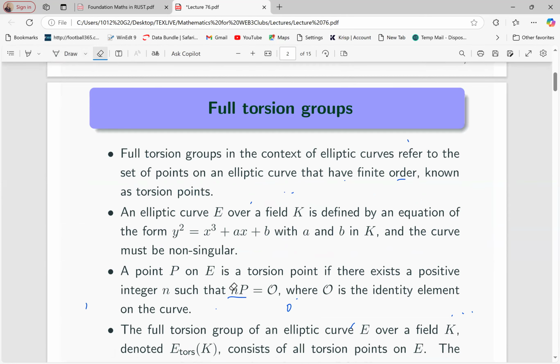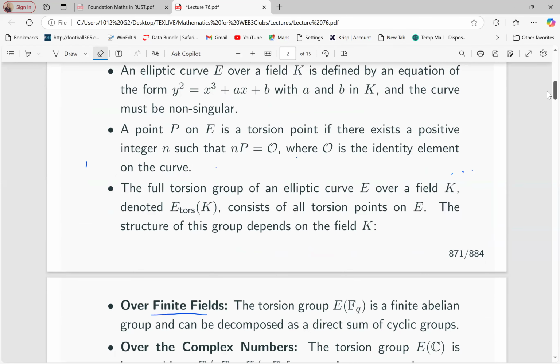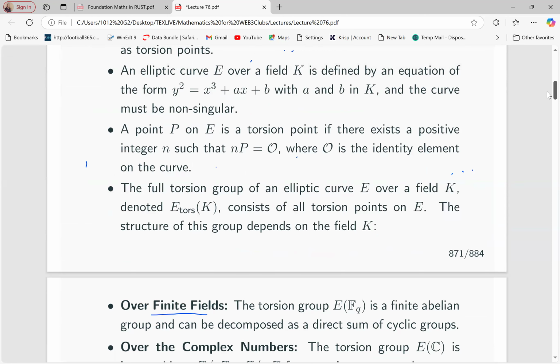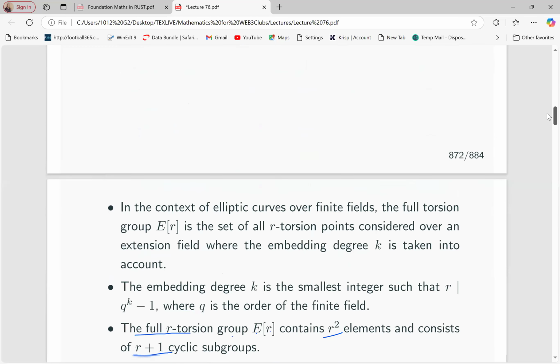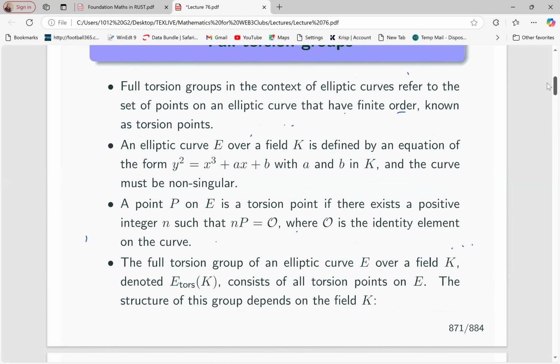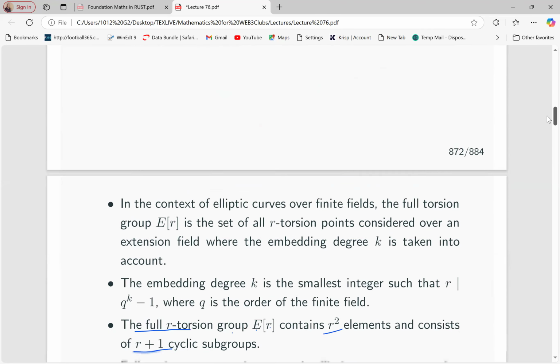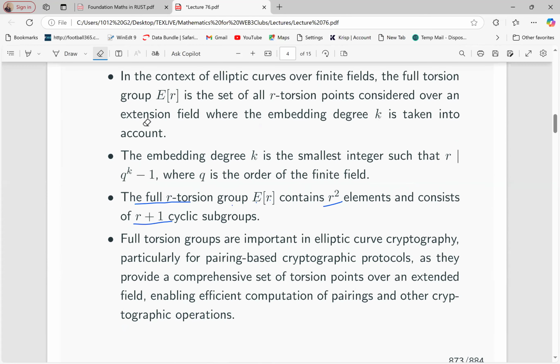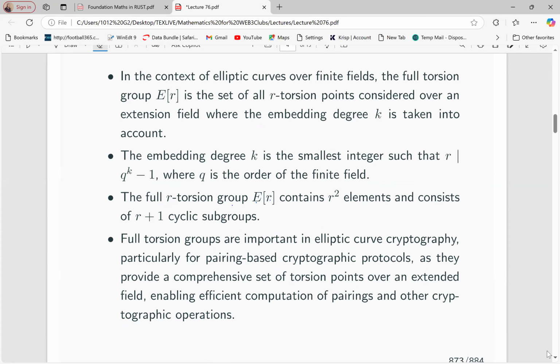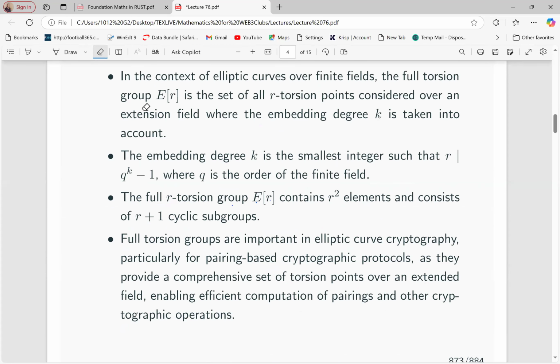The good thing is, we now know what a torsion point is and how to find the subgroups. Now we'll see how we use these torsion points going forward, especially in pairing, because we said the knowledge of this is very vital in pairing. We want to see how vital it is and where it is used. Of course, in our last lesson, we saw the embedding degree and how important it is here. We will also see in which other areas we use embedding degree.